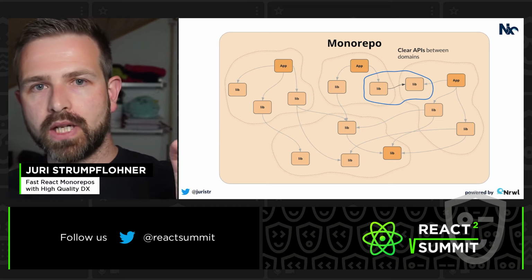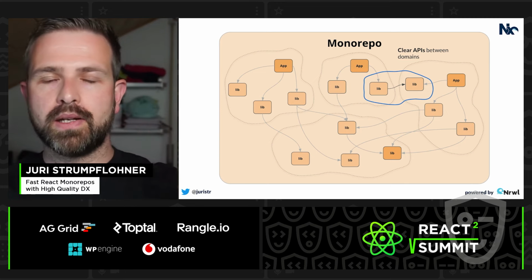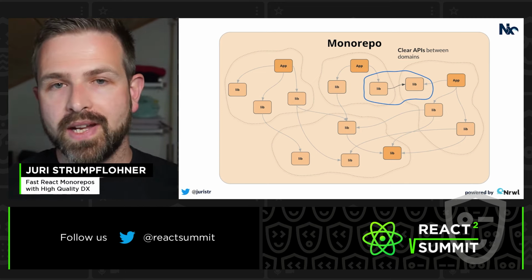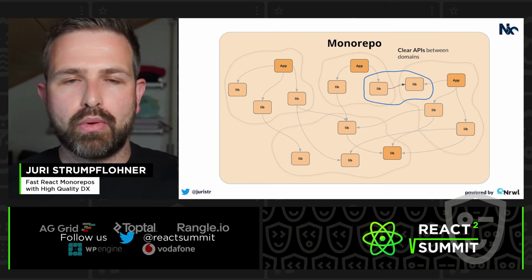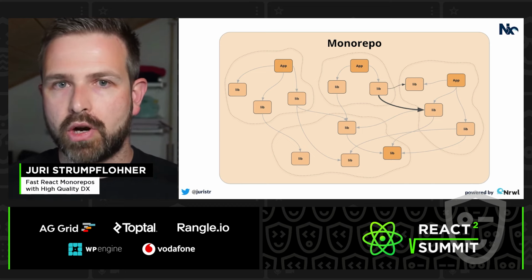Where you can clearly expose a public API such that other people from a different domain can then leverage those functions within their own. Now, how can you, however, prevent someone from importing just a different lib? In theory, you can just do that because you live in the same monorepo.